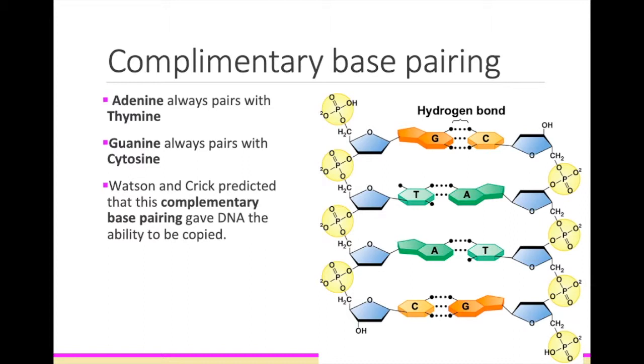And then later on, another group of scientists called Meselson and Stahl did experiments and confirmed that this was indeed how DNA was replicated. So in the picture again, you can see that G bonds with C and T bonds with A. So imagine I only gave you the strand on the left. Would you be able to come up with a strand on the right? Yeah, because if you had a G here, you would know that this needs to be a C. And if you had a T here, you would know that this needs to be an A. And so that's the principle we're going to use, where we're going to use one strand as a template and then make another strand based off of it.